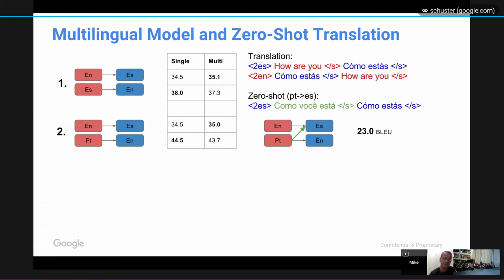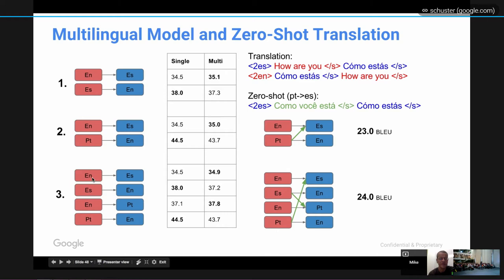So here's another result. If you add more of those languages, in this case English to Spanish, Spanish to English, English to Portuguese, Portuguese to English, you get another set of numbers. Now we have 4 language pairs. And in this case, for Portuguese to Spanish, we get an even better result. This is surprising because we use the same size model and use basically what we used to have in 4 single models now in 1, and we still get, in some cases, better results, as you can, for example, see here. And we can do the zero-shot translation for several directions in this case.